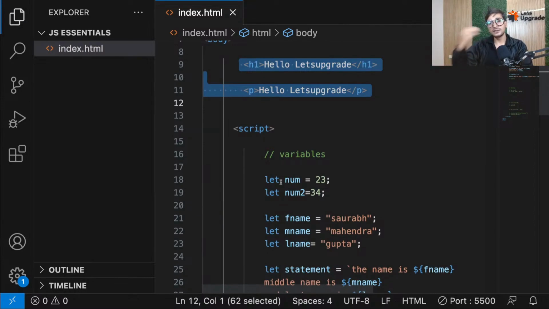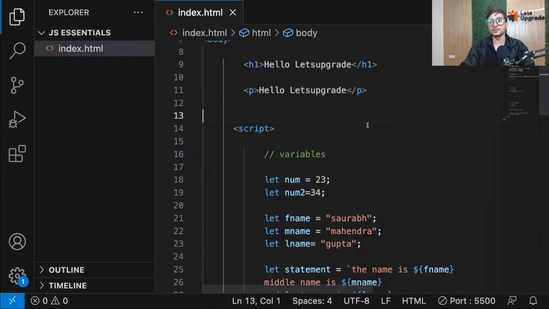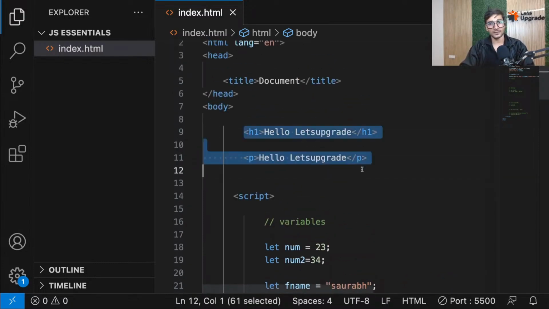This way of writing JavaScript inside the HTML page is what we call internal JavaScript, and it's good, it's nice. But sometimes when you're working on a real web application, your HTML code, right now here, is only 2 lines, but in future it can be 200 lines, 300 lines.